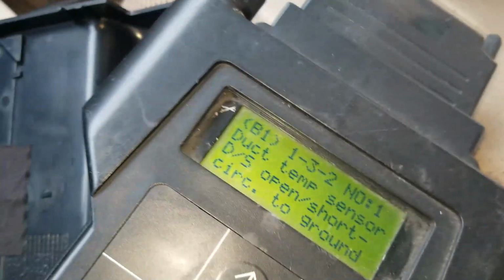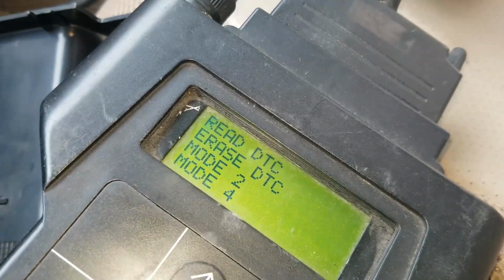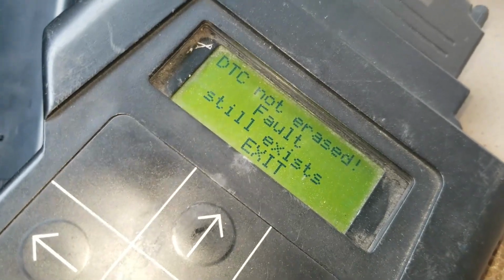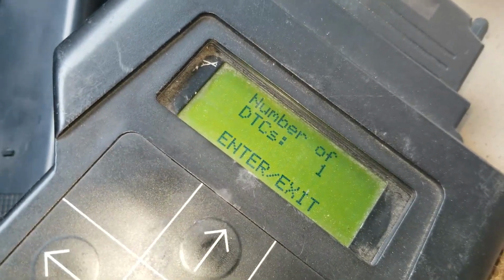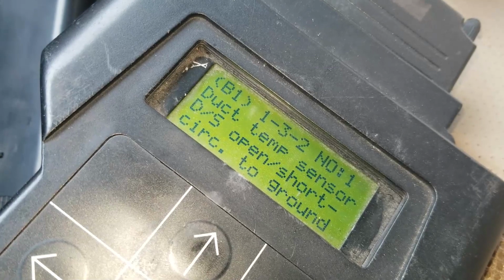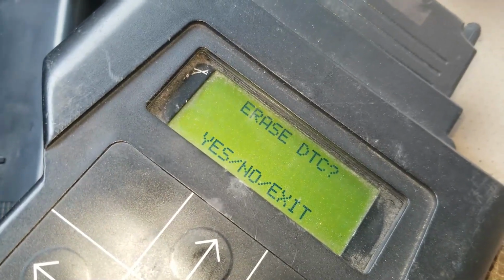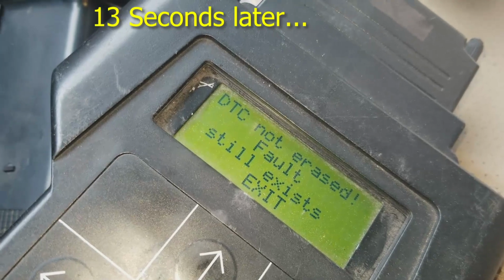Alright, let's clear the codes. See if anything works better. Mo better. Oh gosh, it's not wanting to erase them. Let's go erase. Not erase false. Still exists. Let's see which one still exists. One still exists. Duct temp sensor. Uh-oh. That's not good. We already had this dash out. Erase. Try it one more time. Not erase. So let's see if it works.